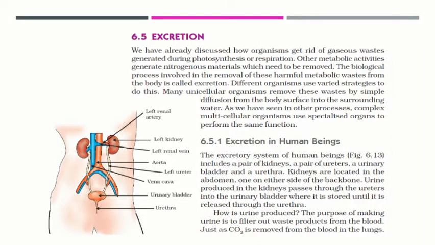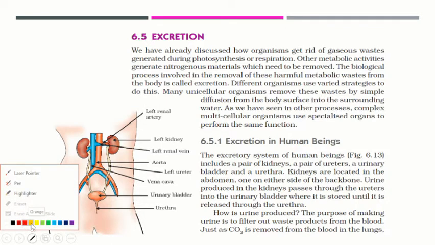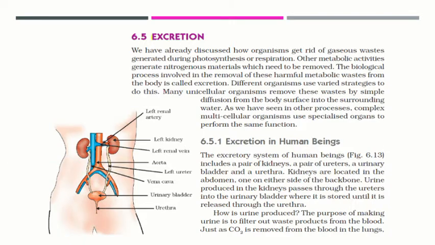Now see, this is the NCERT page, and on this NCERT page let us first take the highlighter. This is the NCERT page of class 10, and we should read the first paragraph. We cannot avoid reading anything. We have already discussed how organisms get rid of gaseous waste, the gaseous waste removal during photosynthesis or respiration. It has already been discussed.